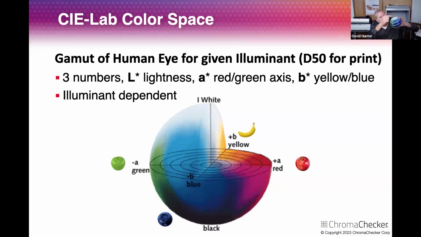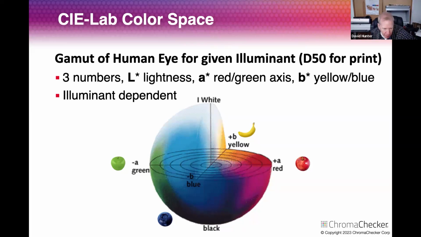So if you think of a globe, the North Pole is pure white, South Pole is black. The gray wedges step through the core of this model. If we go around the circumference or the equator, if you think of the Earth, we've got our hue angles, our red, orange, yellow, green, blue, indigo, violet. So Roy G. Biv. And then as we move from the inside out, we increase the saturation.